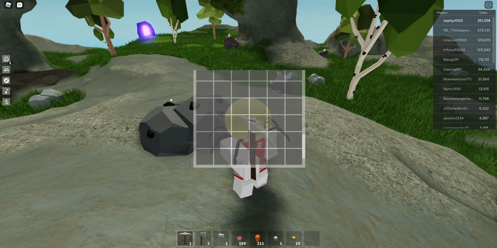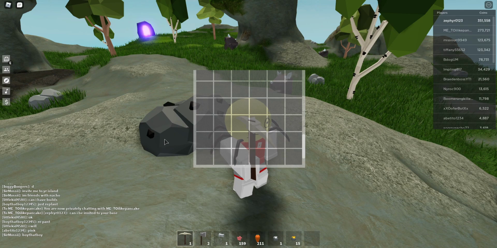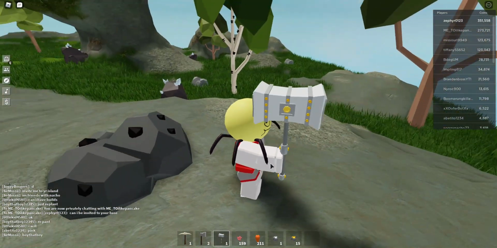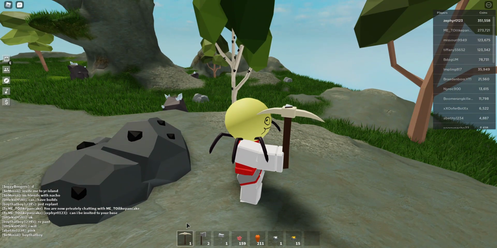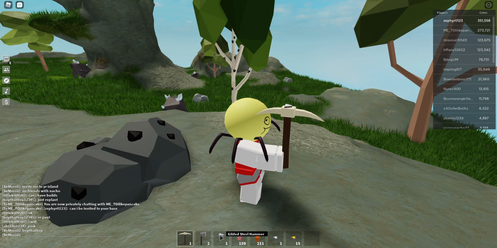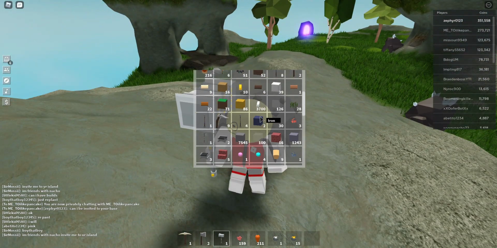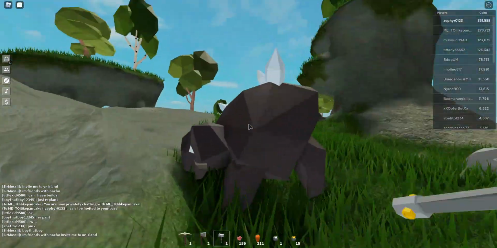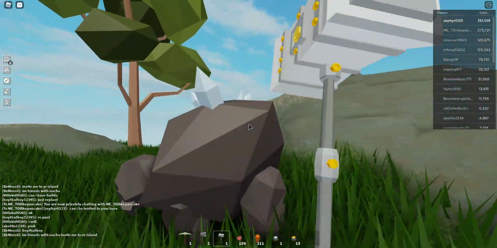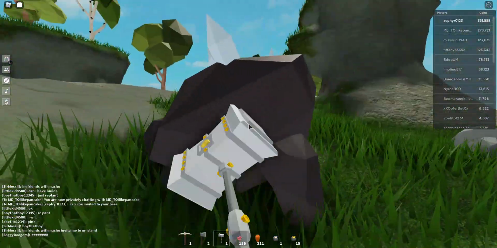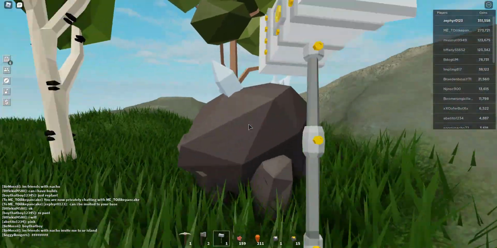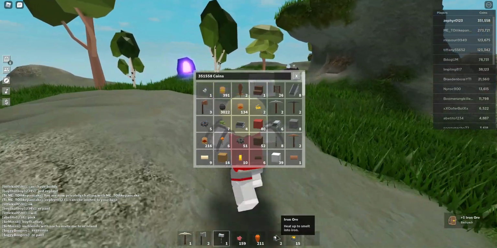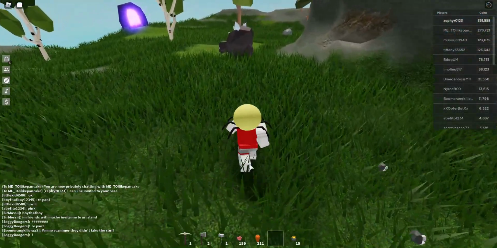Hello. This is going to be how to get gold the fastest in Skyblock. So you can get the hammer and the gilded pickaxe. Well, gilded steel pickaxe and gilded steel hammer. If you kill these, you get like one gold for each one. But with the wood sword, it takes like 50 hits. But with this, it takes way less. But you don't even get gold every time either.